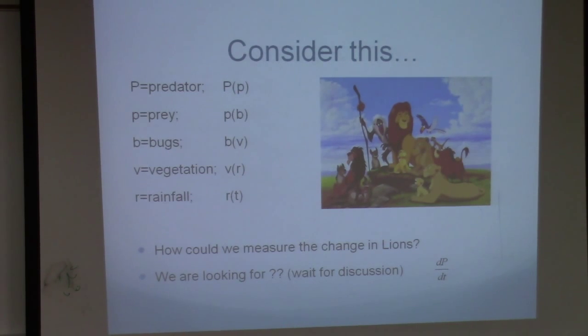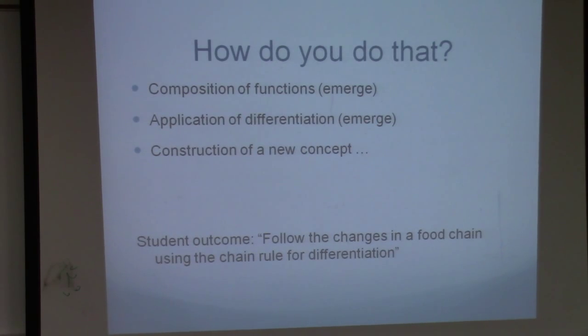They're like, well, do I add for a chain rule, multiply for a chain rule? They don't know why they're doing it, so then that's how it gets lost. And so I thought that was really great. And so when I asked them, how did you do it? They're like, oh, I have composition of functions.